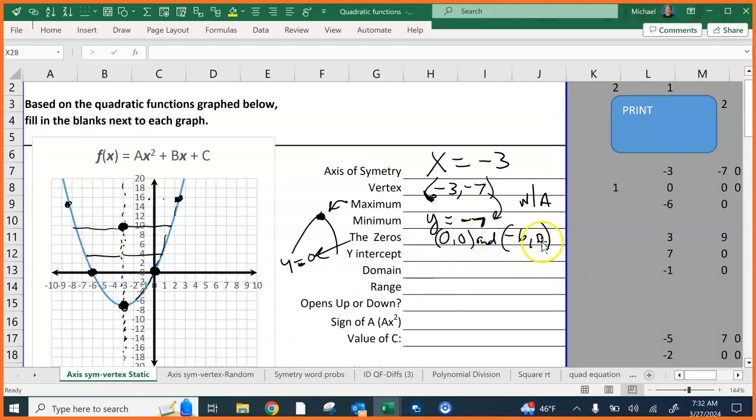And as you notice in both cases, the y's are 0. It just happens that the x is 0, but it doesn't always have to be. I mean, it could go through right there, right? You could go through at 4 and 8, and the zeros would be at 4 and 8.